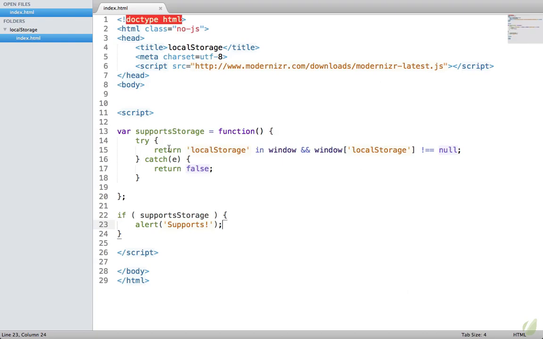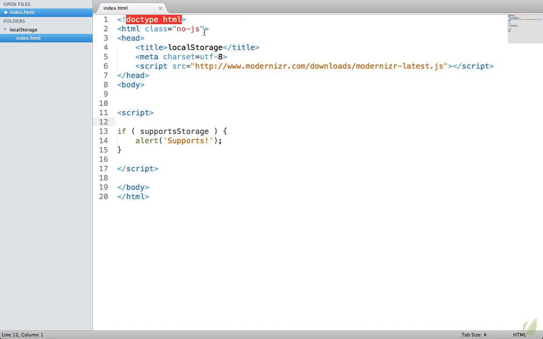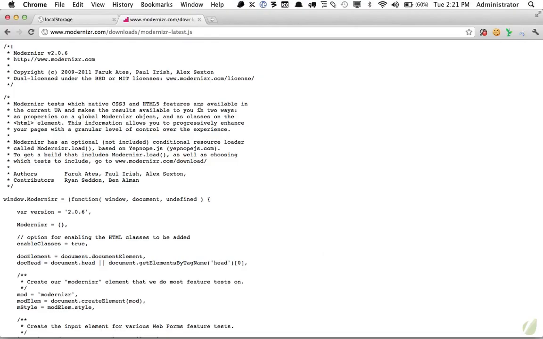Now, if you're just using local storage in your project, this is fine. Save it away to a variable and be done with it. However, if you're using a lot of the new HTML5 and CSS3 features, definitely use Modernizr. And in this case, we would get rid of all of this because Modernizr has already performed the test. Let's see what they're doing. I'm going to copy this and view the source. Always view the source. And I'm going to look for localStorage here.